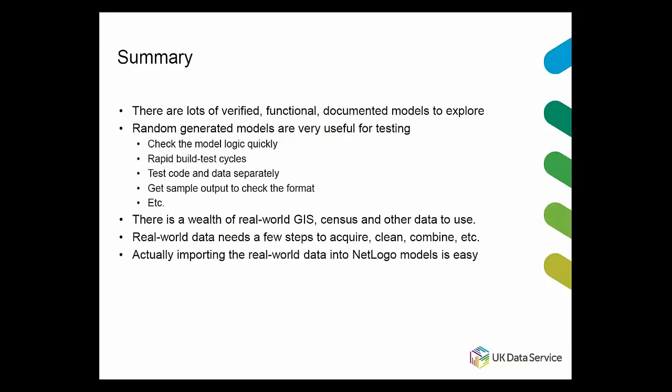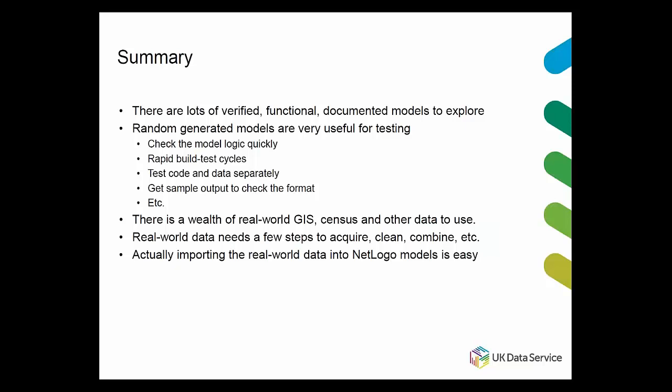So to summarize, there are a lot of verified, functional, documented models that you can explore in the models library and also online communities. Randomly generated models are very useful for testing. They allow you to check the model logic quickly, to rapidly cycle through build and test phases. They allow you to test your code separately from your data.